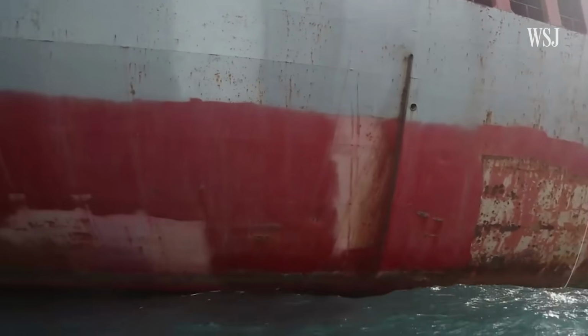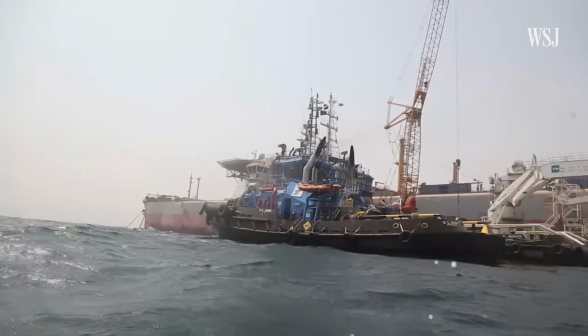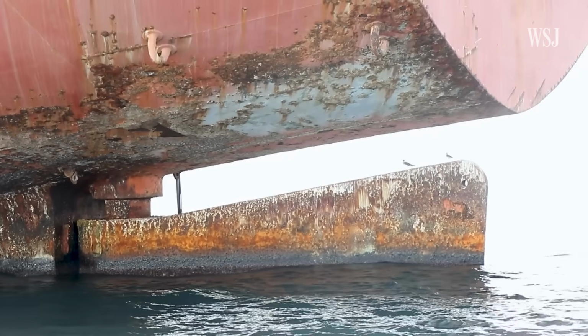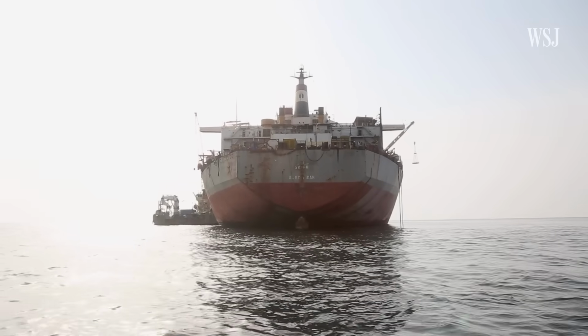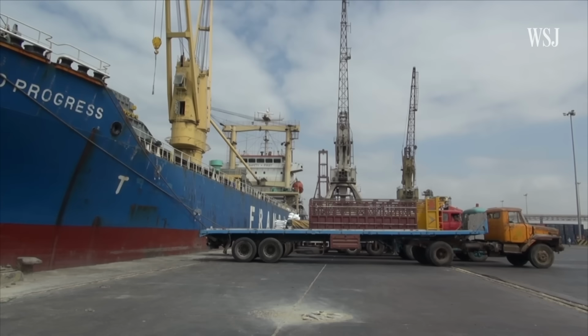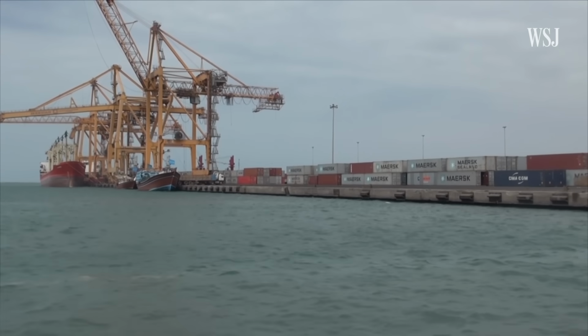And since then it's been sitting decrepit off the Red Sea coast of Yemen, where the Houthis for several years prevented international inspectors and experts from accessing the vessel, even though there was an increasing risk of corrosion and of the vessel breaking apart. International organizations and experts watched with alarm as the vessel's structural integrity deteriorated during the deadlock. That changed in 2020 when a private company that the Houthis trusted got involved in the process, the Fahim group, and managed to convince the Houthis that an oil spill would also be detrimental to the Houthis, both because it would close down ports that the Houthis hope to use for oil exports in the future, but it would also close access to the ports for humanitarian aid that a lot of people depend on.